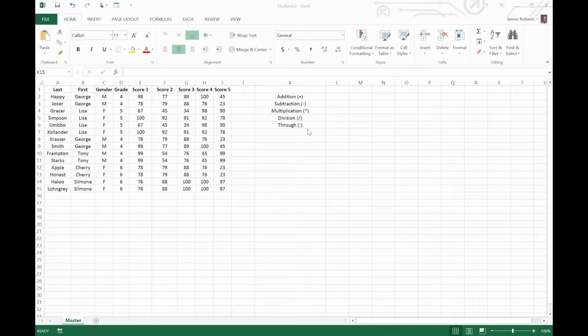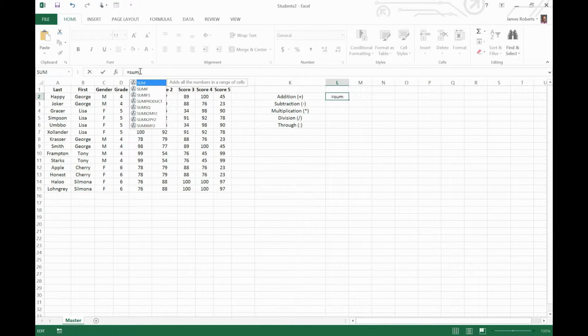Now, let's create some formulas. To engage our formula function, we first need to click in a cell, because you've got to have something to enter into, and then you just click your equal sign. You'll see we have now engaged our functions on the top. So we come up in here and we are going to just worry about sum. There are a lot of different functions you can use, and these are only some of the ones that begin with an S, but there are literally hundreds of different functions that you can use in Excel.